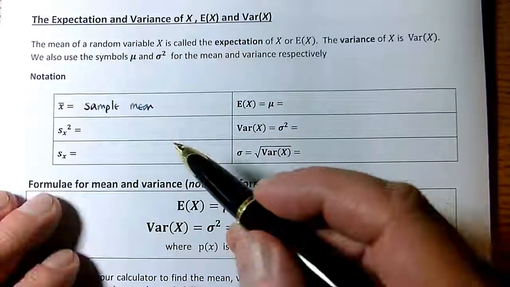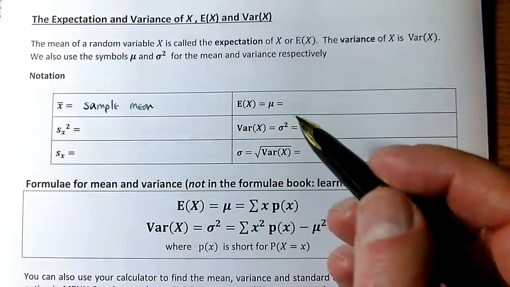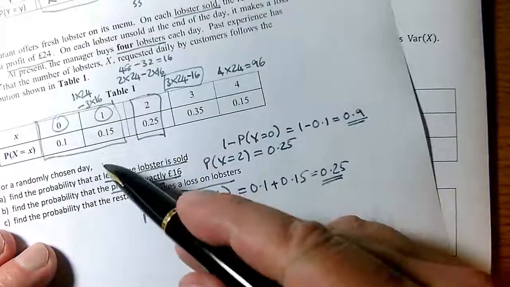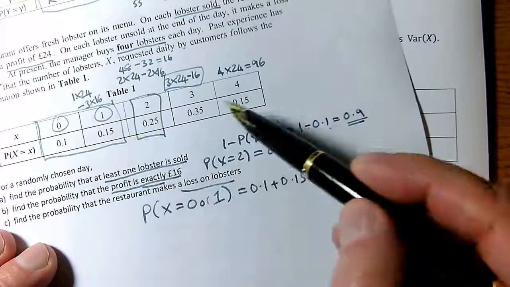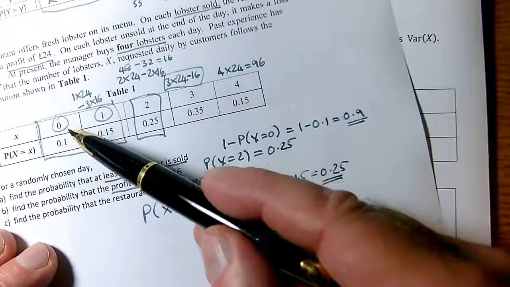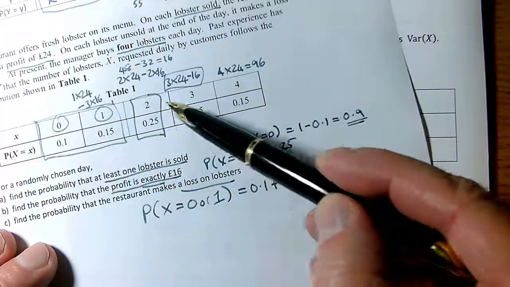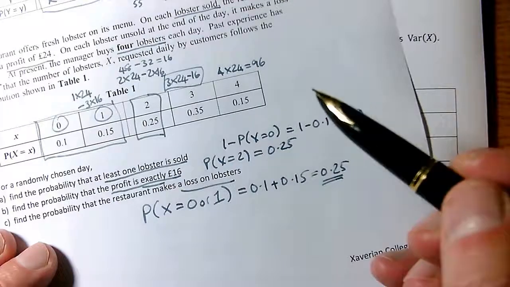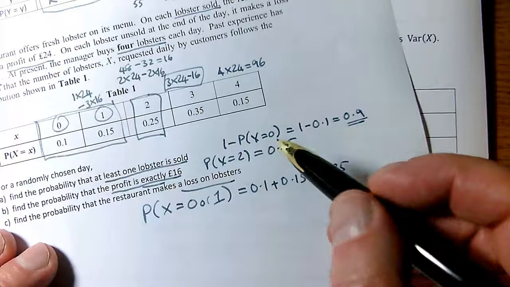Okay. We now are thinking about the mean of a distribution. So if we look at one of the probability tables that we've been working with here, we know absolutely everything there is to know about this distribution. So if we did this experiment 100 times, then on average in the long run, 10 times out of 100 I'd get 0, 15 times I'd get 1, 25 I'd get 2, and so on. Now if I actually only do it 100 times, I won't get exactly those. So my mean of those 100 trials would be an X bar.